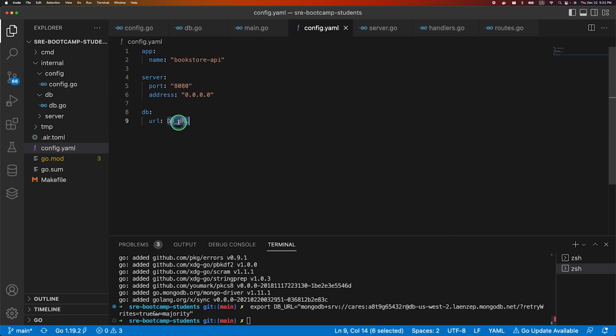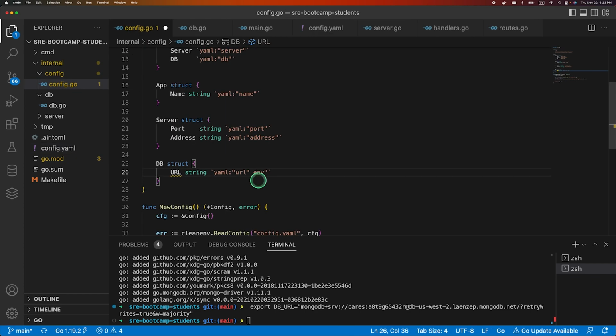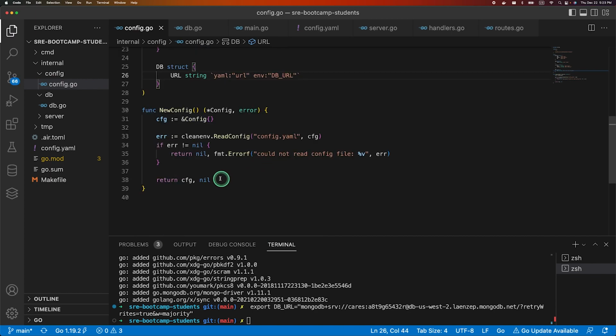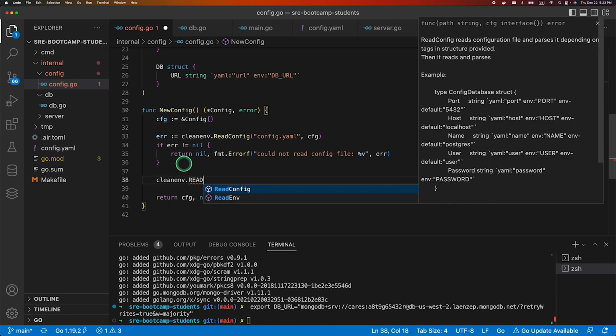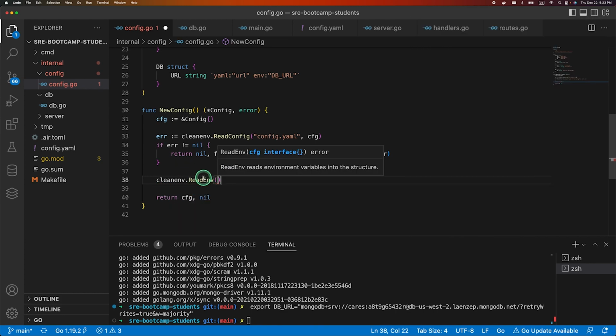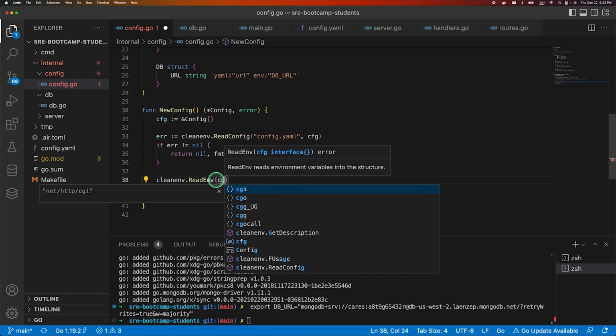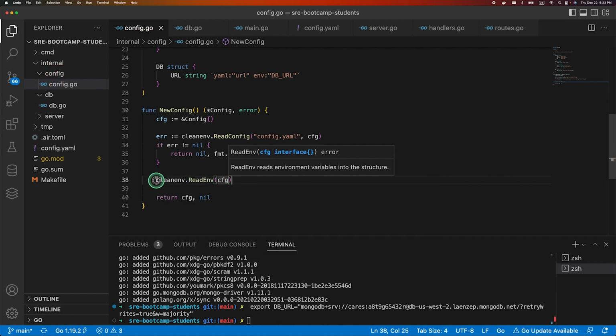Now in order to tell code, this value should be pulled in from the environment variable, and we would need to update code here as well, which will actually read from the environment called read and we pass the config variable. This returns an error.